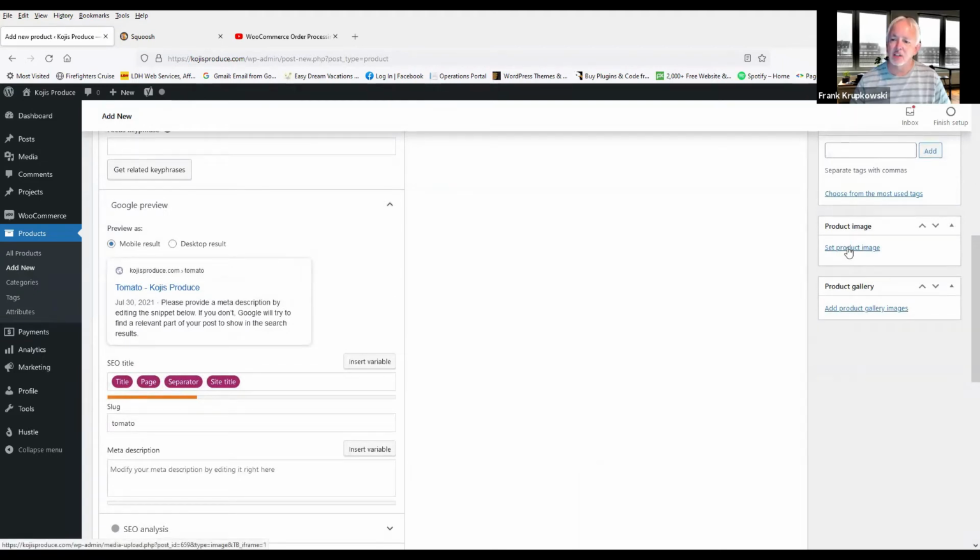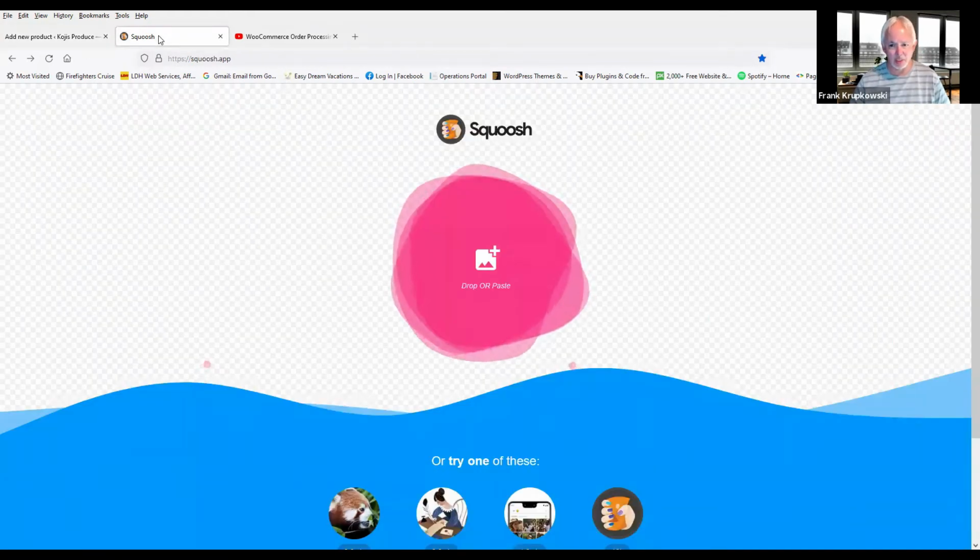As we discussed in our other video, we do like to use the tool Squish. That's a web-based tool to edit images. We do suggest that you keep your image sizes and dimensions. The size of the file should be as small as possible, and you want to keep your dimensions appropriate for your store. So in this store, we decided to have all of our images to be 518 pixels in height.